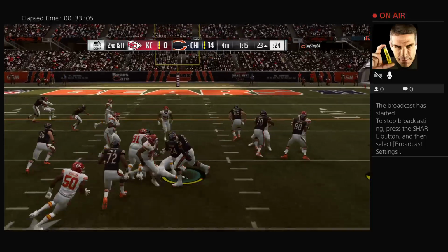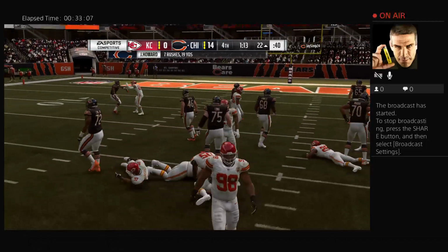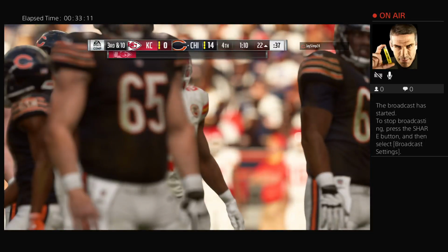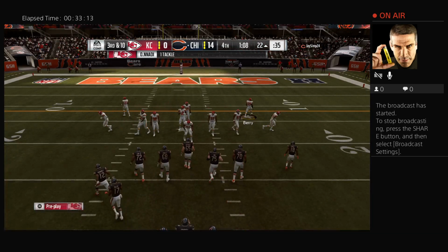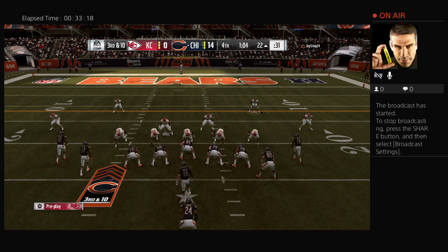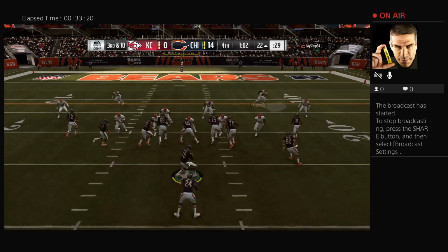This is Howard on 2nd down, and a short gain here down to the 22. Derek Nottie makes the tackle. He continues to struggle to find a crease to break off a big one and might need to just put that aside and just try and ram his way forward and get what he can.